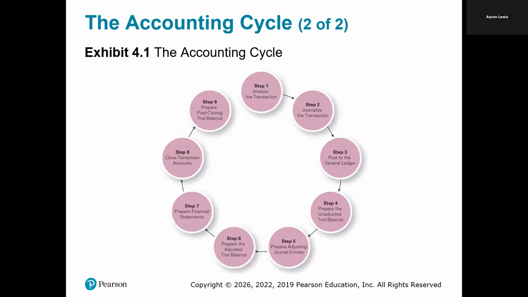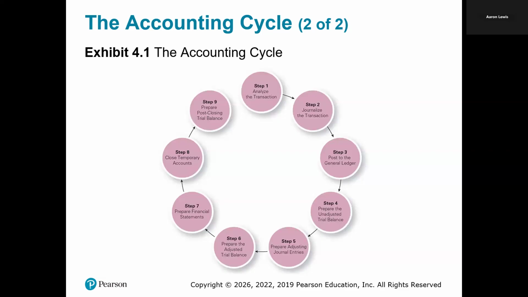A few of your accounts that you use during the period, namely your revenues and expenses and any withdrawal accounts that you have on the books, are tracking accounts. They track how much of something happened during the period. Well, if you're making your financials for the period's end, the period is over, and you need to be ready to start tracking for the next period. So what you do is you close. You reduce the balance of all those accounts down to zero. In the process of doing so, you also update your retained earnings account to the same balance that you're reporting on your financial statements.